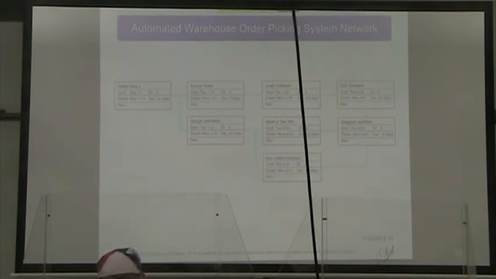Here is just kind of a slightly different way of expressing our automated warehouse order picking system. But here they've associated days or calendar days with it, right?